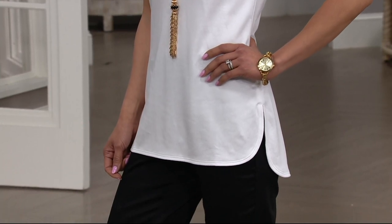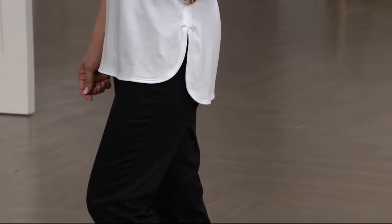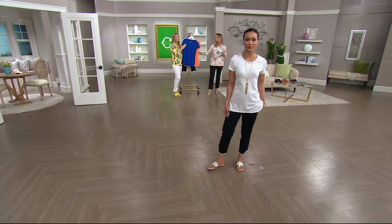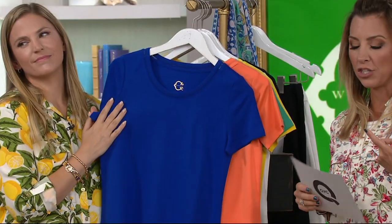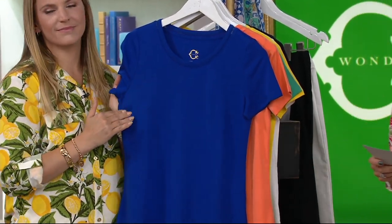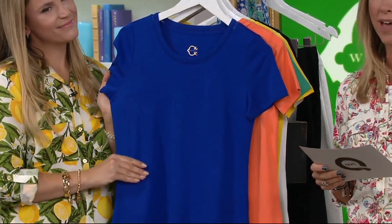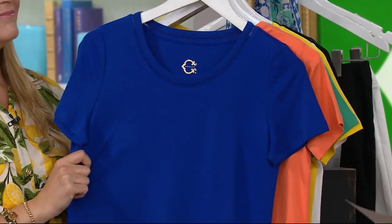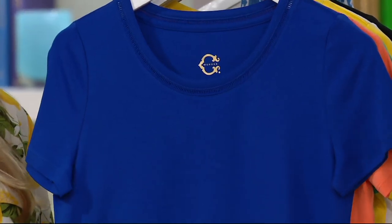So what do we love about this? It's a t-shirt — essential — but it's so much better than anything out there because it's pima cotton. This is a high-end cotton, breathable like any other cotton t-shirt, but the feel of it is luxurious, silky — elevated is what I'm trying to say. Feature price on this is $31.24, and the first day we have it on four easy payments, so $7.81 to get this home.